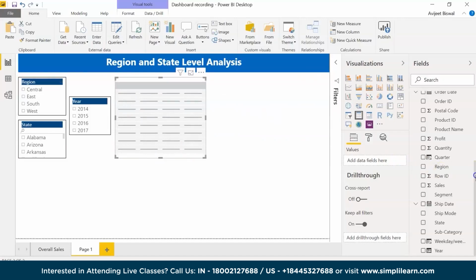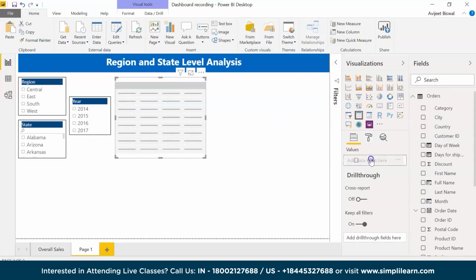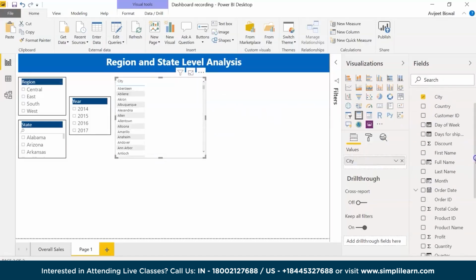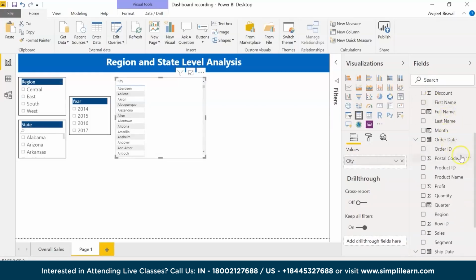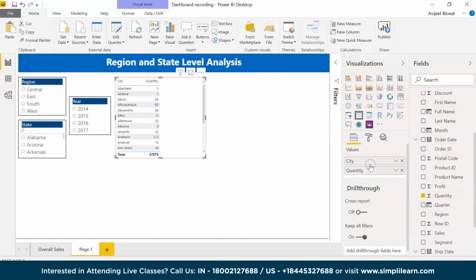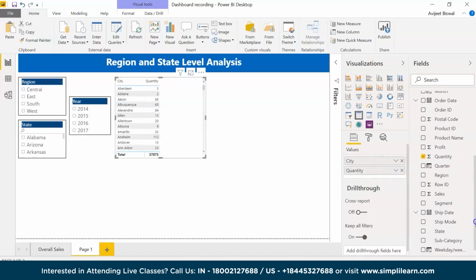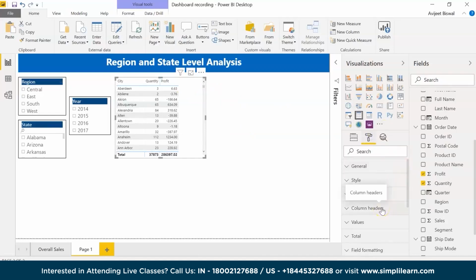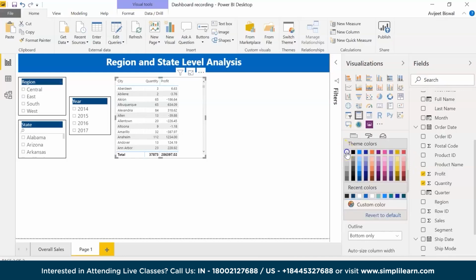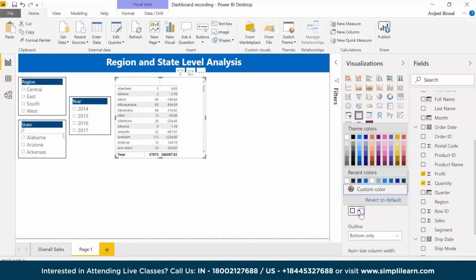So under values, first I'll add the city column, followed by the quantity column and the profit column. Let's do some formatting. So under column headers, let me change the font color to white and let's add a background.